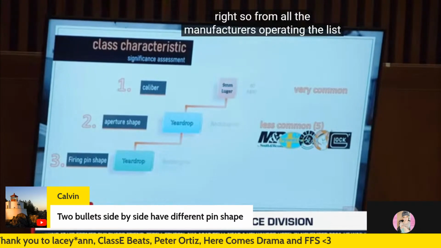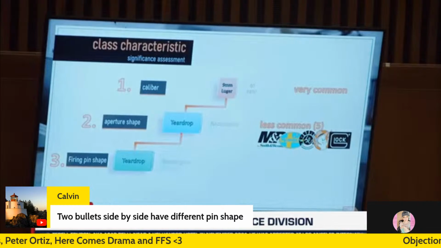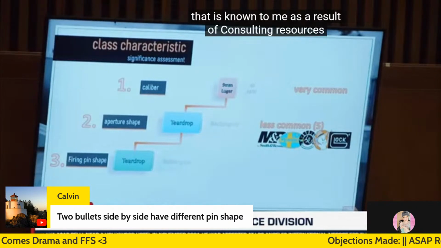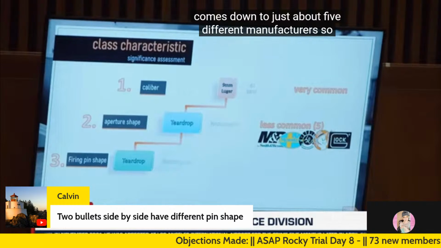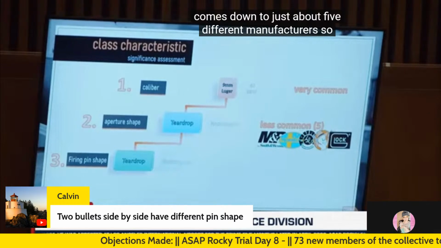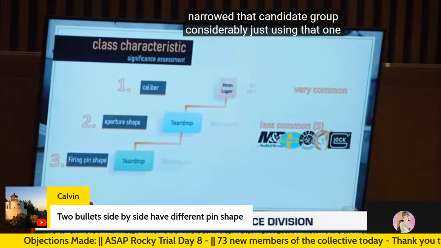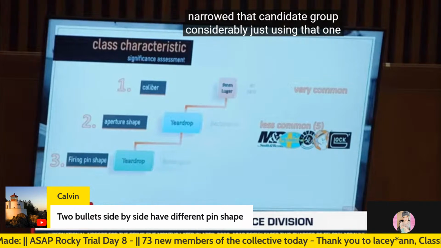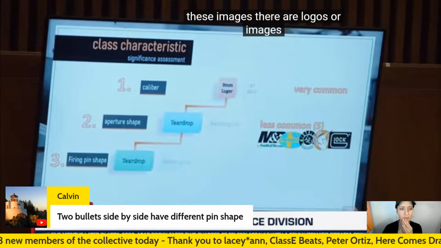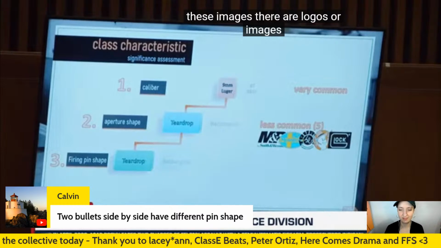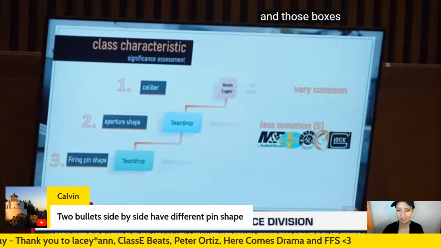So from all the manufacturers operating, the list that is known to me as a result of consulting these sources comes down to just a list of about 5 different manufacturers. So we've narrowed that candidate group considerably just using that one feature. These images there are logos or images depicting those 5 sources.